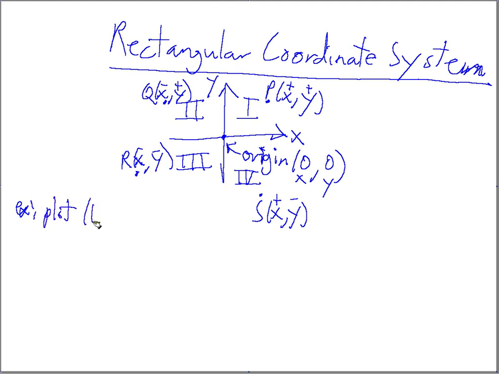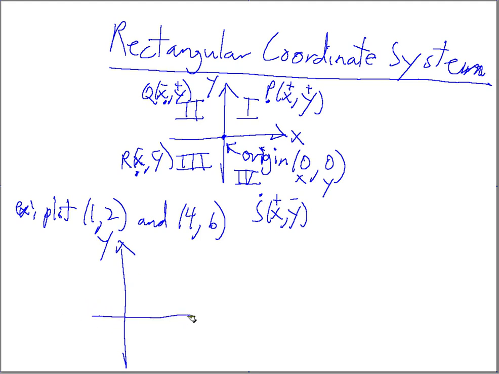Let's say 1, 2. All right, and the point 4, 6. Alright, so let's go ahead and draw the rectangular coordinate system grid nicely here as best we can. So it's a little bit tough to draw with the sketch pad here, but we'll do the best we can. Alright, here's the x coordinate. Alright, so let's make a few marks here. 1, 2, 3, 4, 5, 6. 1, 2, 3, 4. I have to go out to 6.